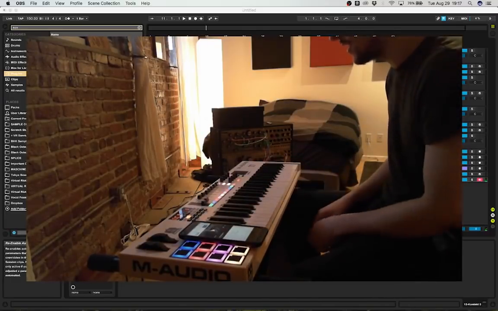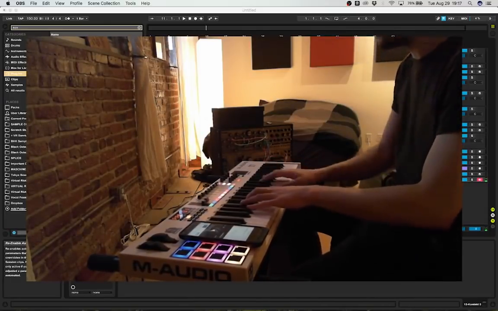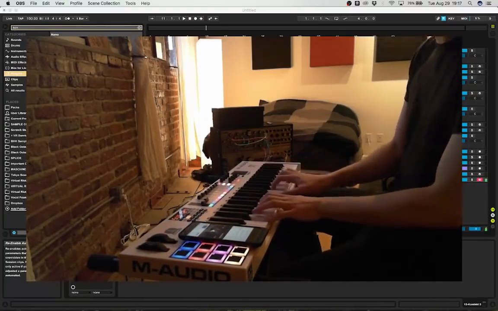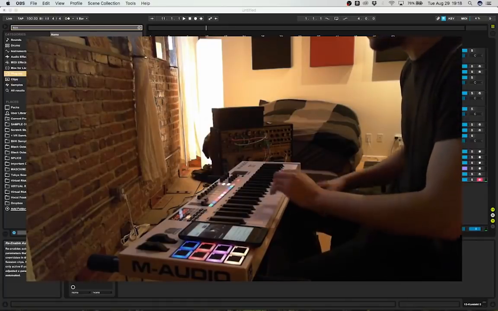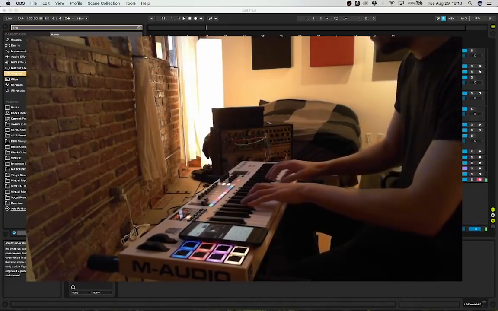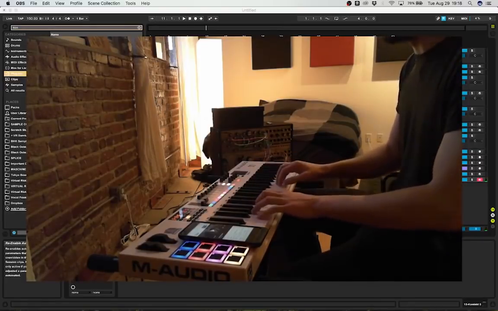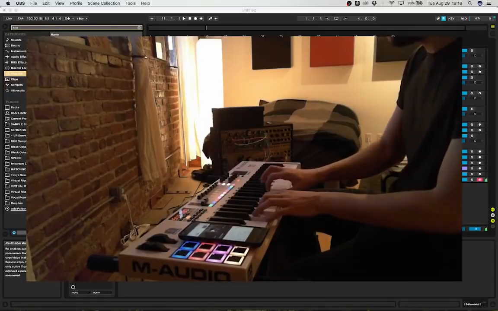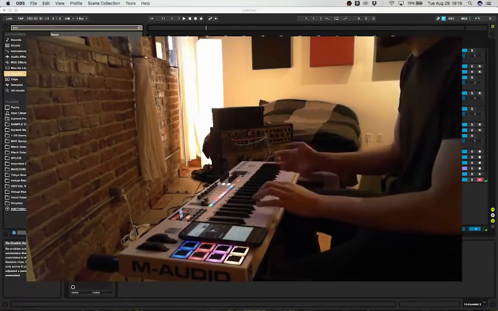I like that key change, because it switches from C minor to sort of F major. So basically you're just going from minor to major.